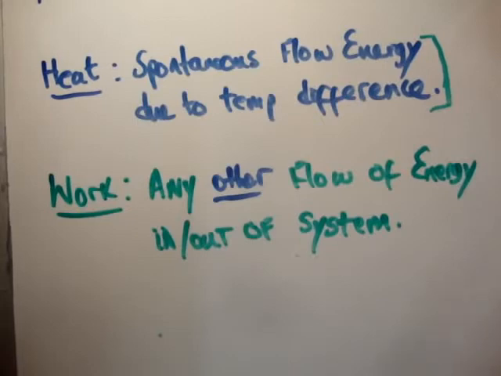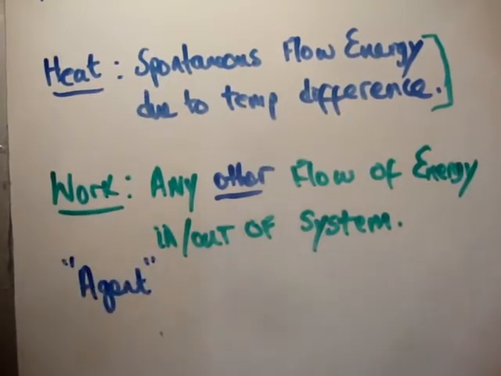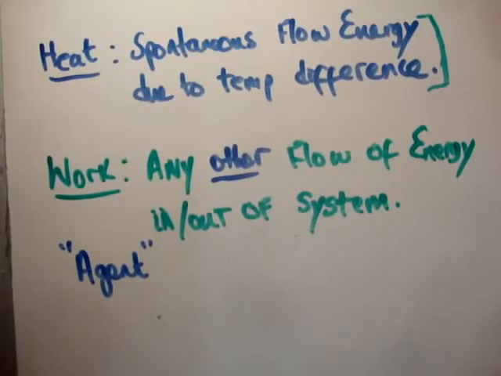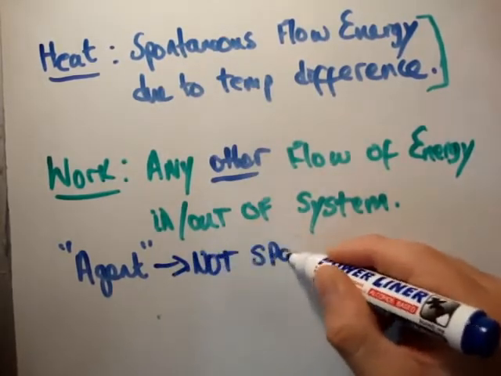So usually with work we can identify some form of an agent which does the work. For example, if you're looking at a car, the car's engine has a piston, so you can say that the agent performing work on the gas is the piston. Or if you're lifting weights, there's work being done on the weights, and the agent performing the work is you. So we've identified the agent that is actively putting energy into the system. Without the agent, it would not automatically happen. It is not spontaneous.